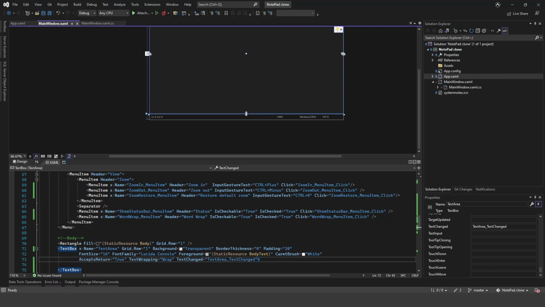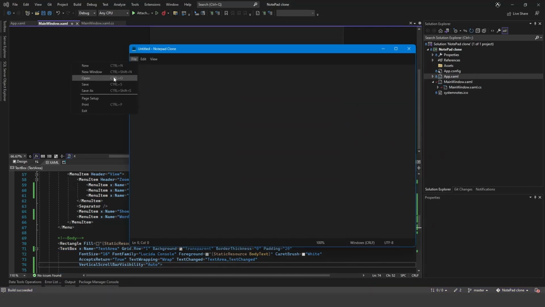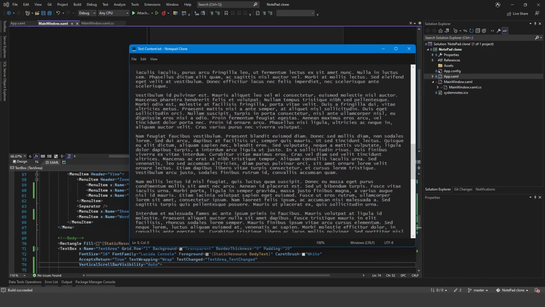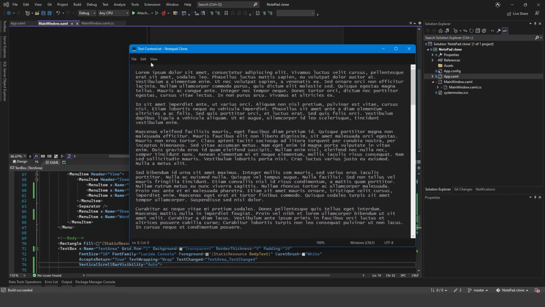If we go back to our text box, say vertical scroll bar visibility, and then we'll put auto. There you go. Something very simple, but needed.